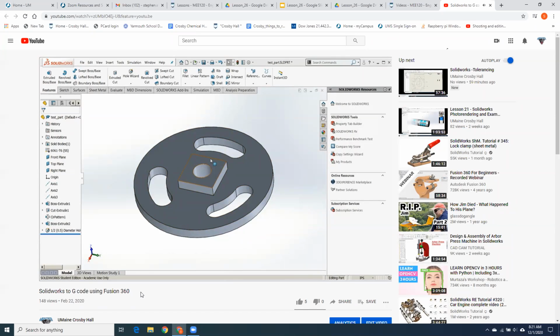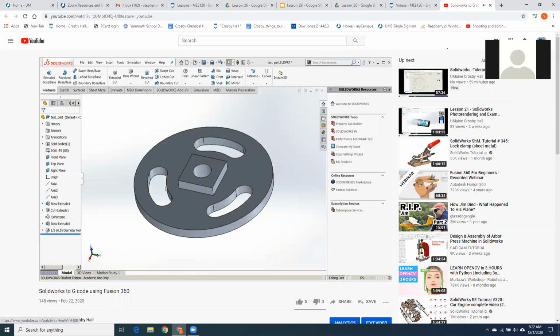The other thing I want you to notice is the orientation in the coordinate system. So X and Y are representative of where the milling table would be, and Z is in the direction of our tool. So if you can imagine, we're going to have some cutter that comes down and clears out that pocket.